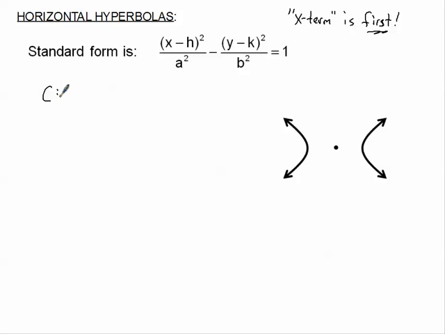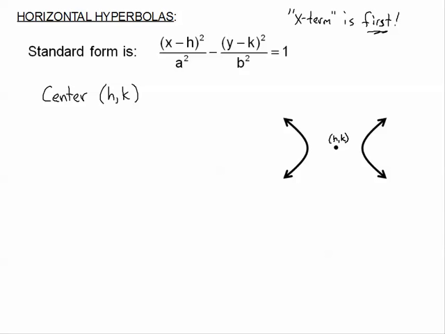So the first point that we might go and find is the center. That's what I would always go and find first. Let's not abbreviate this first time. The center. And the center, like all the other conic sections, is going to be the h and the k. h coming from the x quantity and k coming from the y quantity. So there we go, we've got our (h, k) right there. Oops, excuse me, that's a k. h and then k. Okay, so that's good.